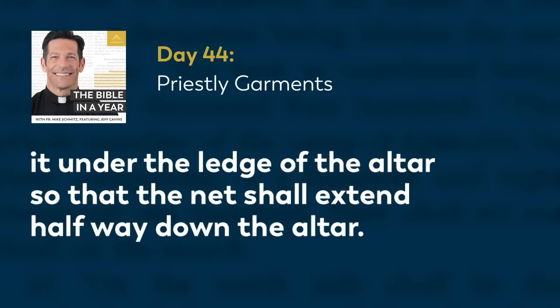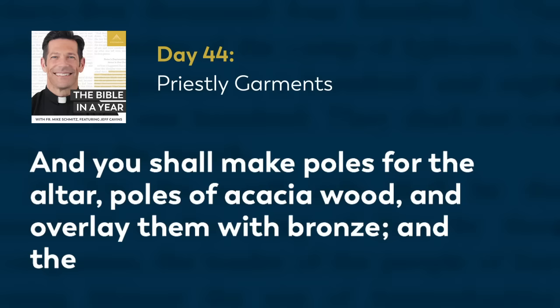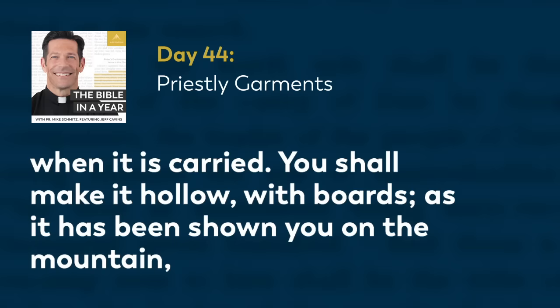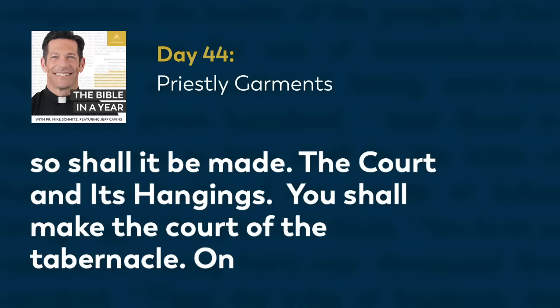And you shall make poles for the altar, poles of acacia wood, and overlay them with bronze. And the poles shall be put through the rings, so that the poles shall be carried upon the 2 sides of the altar when it is carried. You shall make it hollow, with boards, as it has been shown you on the mountain, so shall it be made. The court and its hangings.